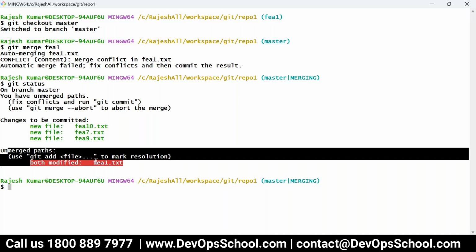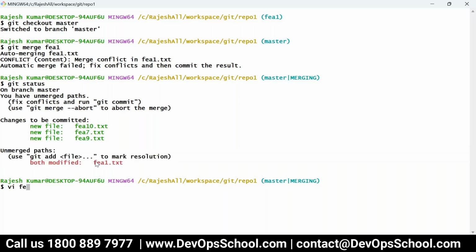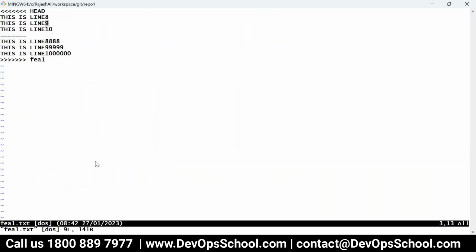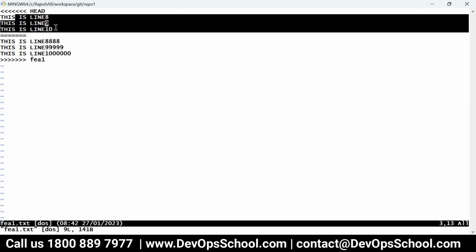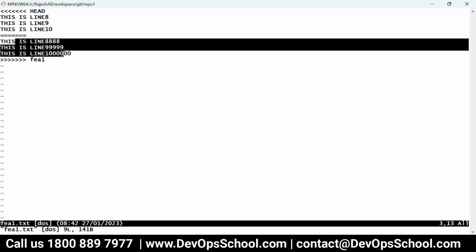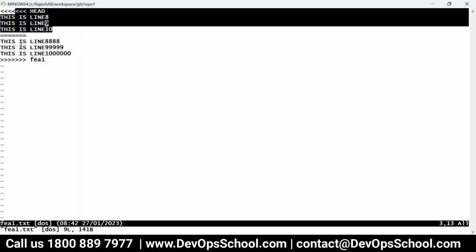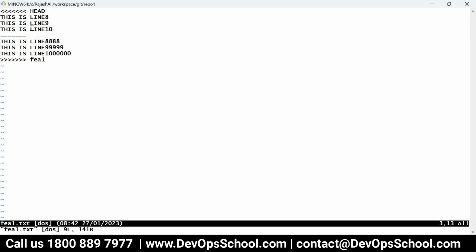Just open up the file in an editor. See here. They are saying, hey, this is from the HEAD, meaning the current branch, and this is from the phi1 branch. Which one do you want? Whether you want this one or a mix of something.